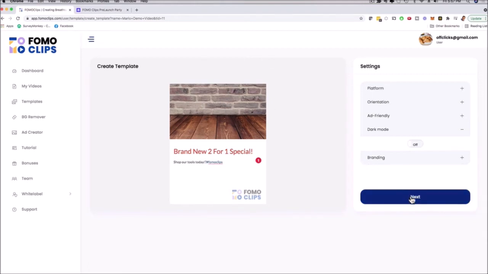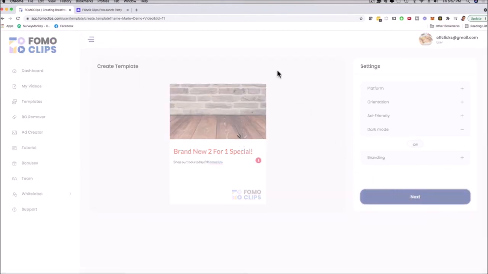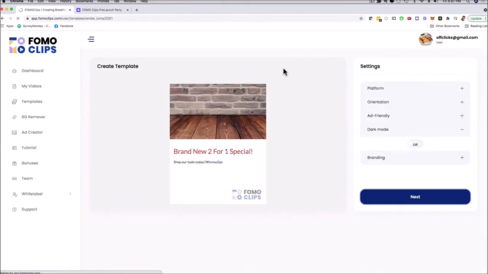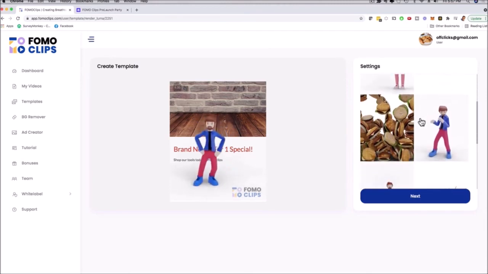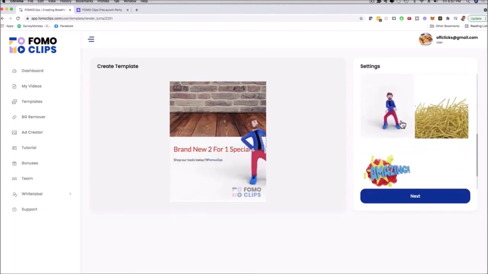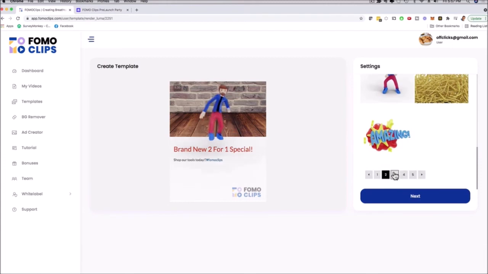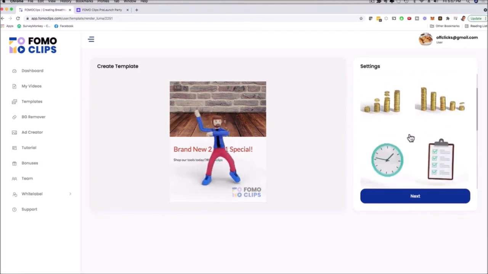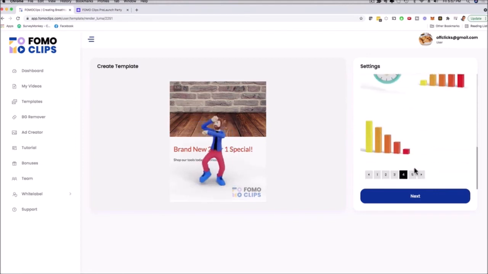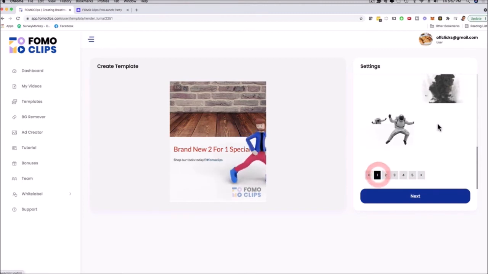And then I can click here on next. And then on the next button is where we are going to go ahead and actually pick the animation, right? So here we have this guy. This one is one of our most popular ones, Gangnam Style, right? Definitely is going to grab someone's attention, but I can actually scroll through here and have different animations for restaurants, generic animations. And then you can see here we have page 3, 4, 5, 6. And depending on which upgrade you go with, you can have different animations here fly right into the video, for example, right?